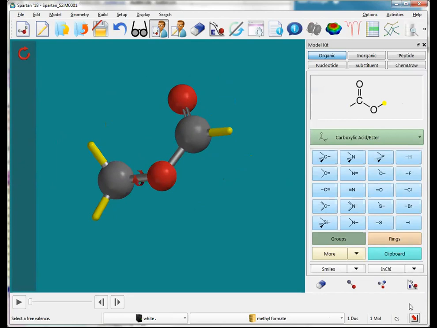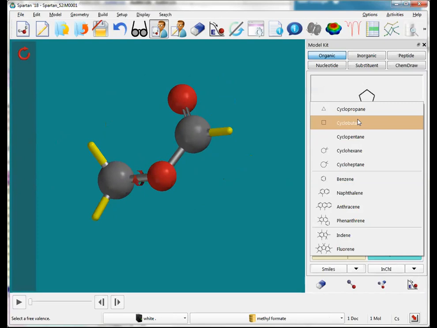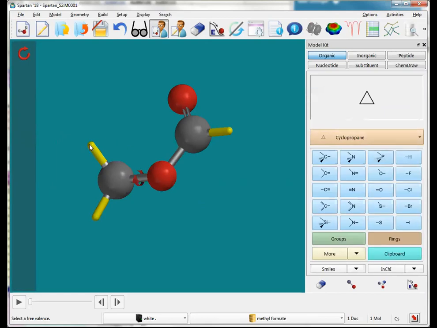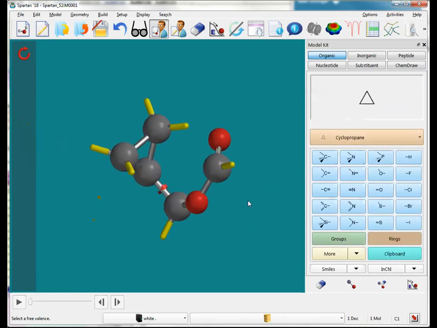Also in the organic builder, there are a set of rings, a bit more than the 2D builder. These are all carbon-based, so hydrocarbon rings. So there's a small palette of these. This can be actually augmented either via substitution, or there's a set of alternate rings that are accessible under a drop-down menu called More. But basically, any of the standard hydrocarbon rings will be available here. So if I wanted to put a cyclopropane functionality over here.